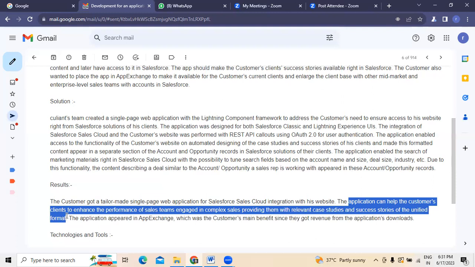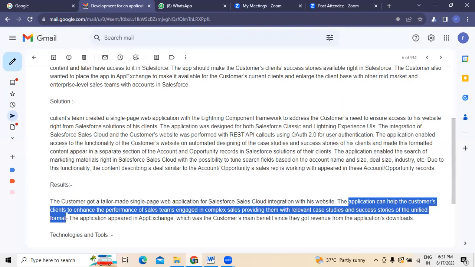What is the result based on the solution the Culiant people have given? The application will help you. For the customer context, the result is that the application can help the customers and clients enhance the performance of the sales teams engaged in complex sales, providing them with relevant case studies and success stories in a unified format.